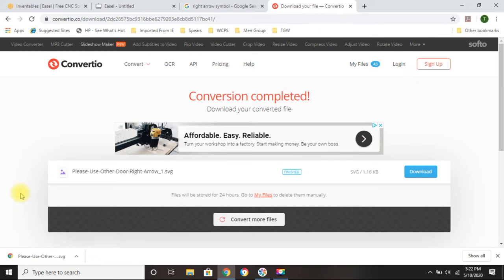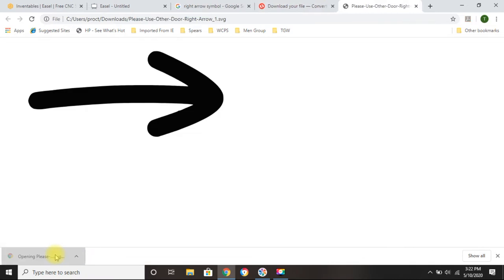Now, one thing you have to look at when you're doing this is when it downloads, go ahead and click on it. Some images, the way that they have it set up, even though it looks like, oh, that's going to look really good, when you go to save the image, and then when you try to convert it to an SVG, it'll have like dots, or this will all be faded black and it just won't convert correctly. So this is exactly what is going to be loaded into Easel, which is what you want.